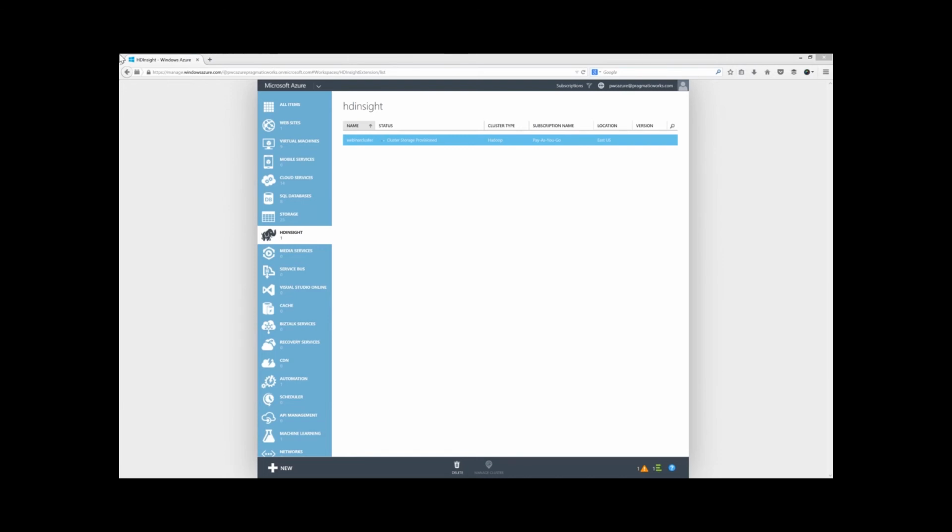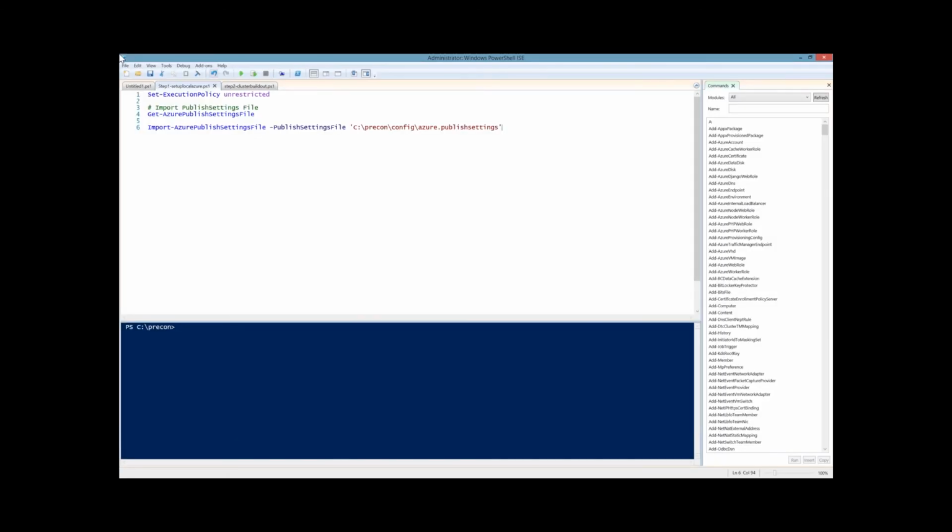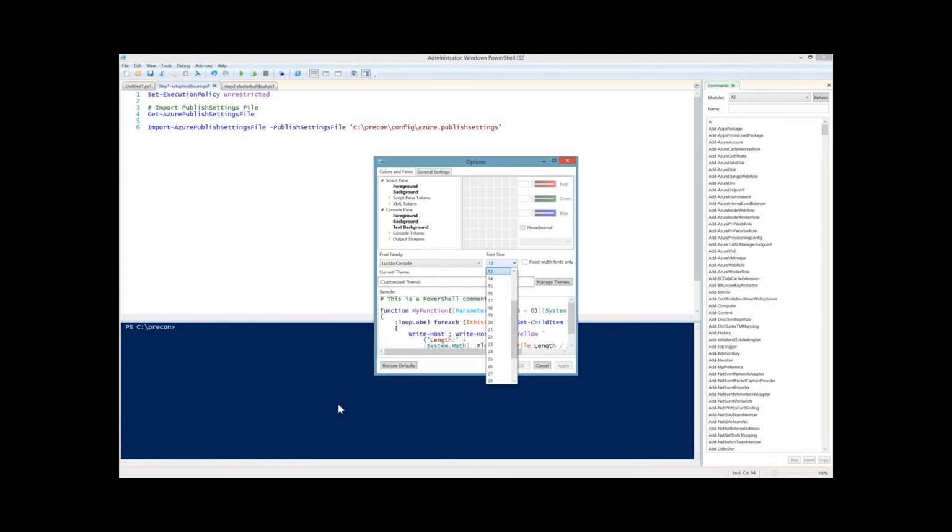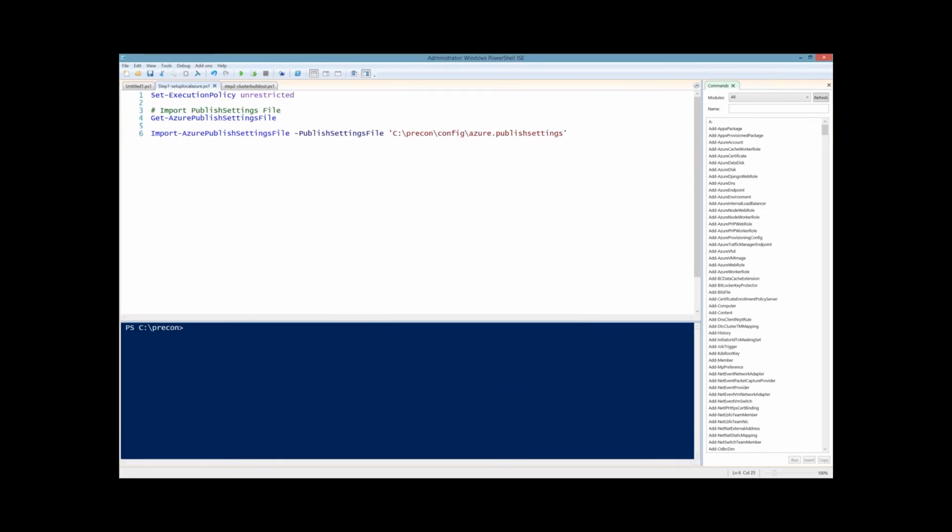All right, let's go over and take a look at the script, shall we? I made this font a little bit bigger in hopes that everybody could read it. I think I will make it just a touch bigger again, just to make sure. There we go. Let me know if you guys have any trouble reading that. And Liz, if we see questions that they can't read the script, if you could just let me know and I'll make it a little bit bigger.